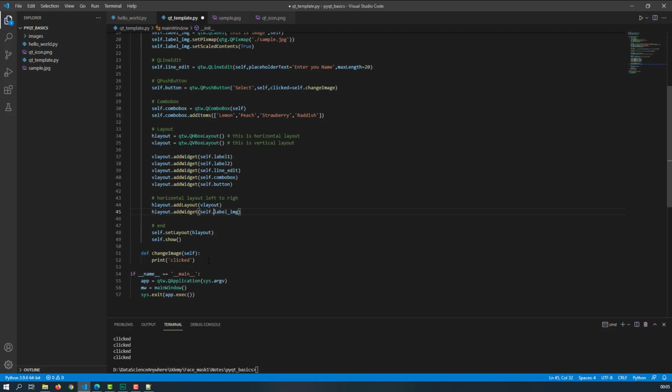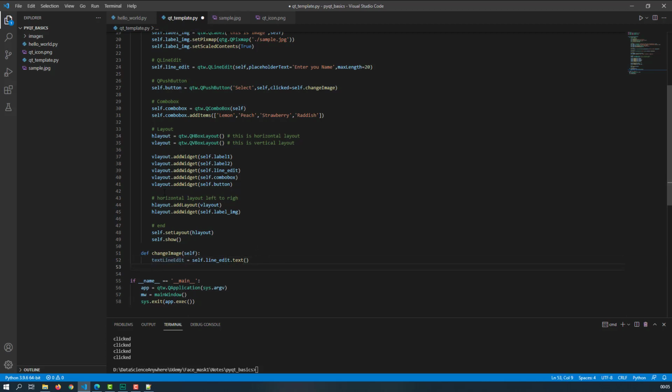Now, as soon as I press this button, instead of printing this click, I want to print the values that were inside my QLineEdit and also the value that was selected by the QComboBox. So to get that information, let me say text_line_edit is going to be equal to self.line_edit.text, and this will basically give you the text that was inside the line edit. If it is empty, you will get empty, and if it has some value, you can get it and store it into this variable.